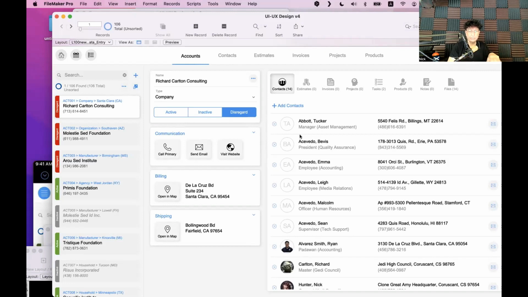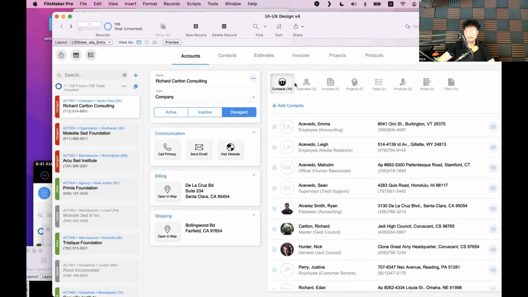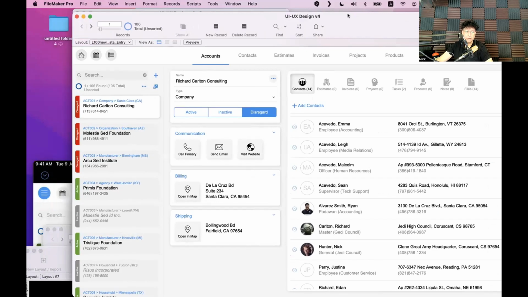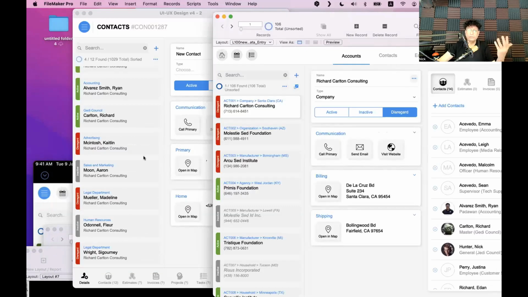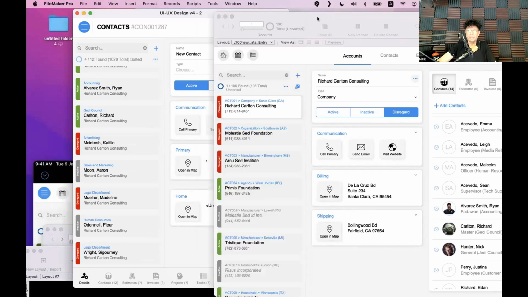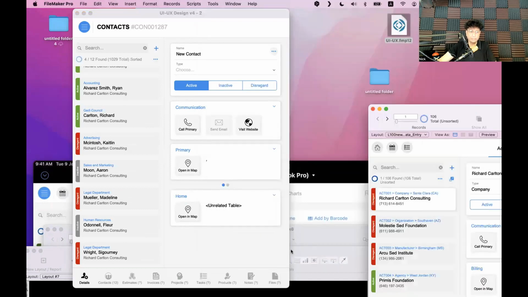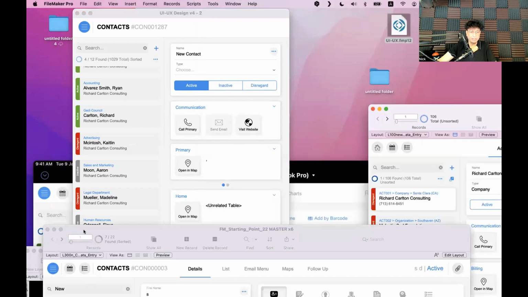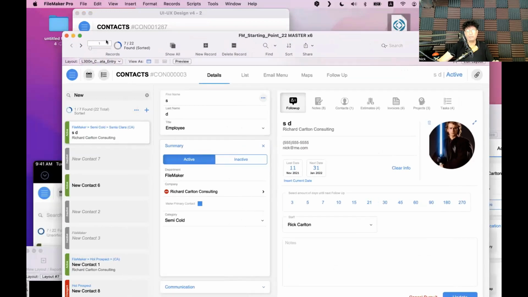That's why this navigation system is the best. Let's say you want three levels of navigation, like we have in the FM starting point.